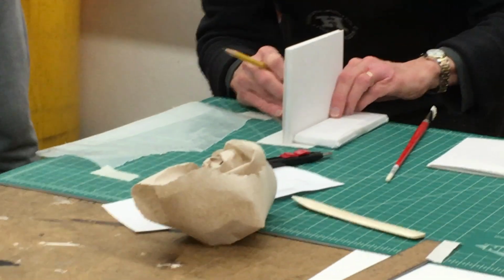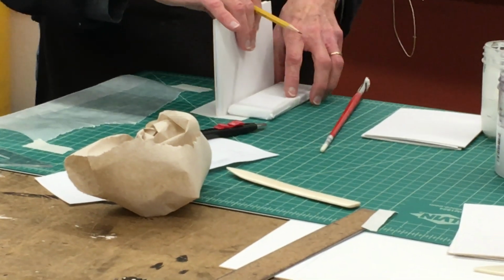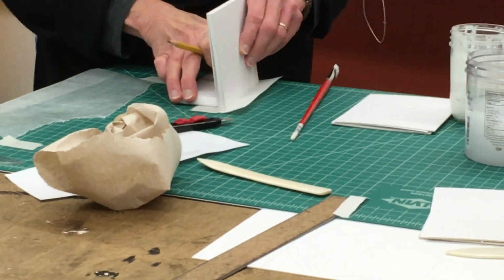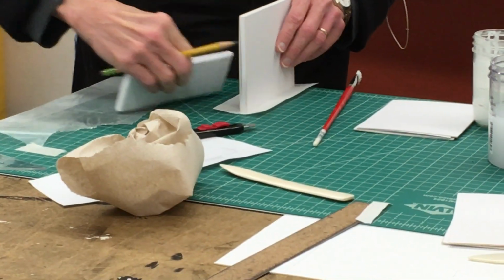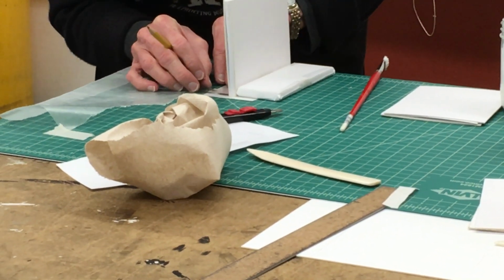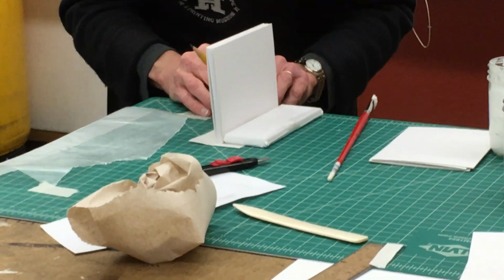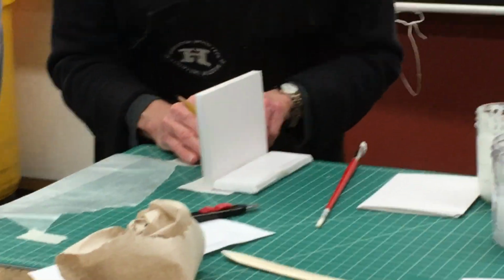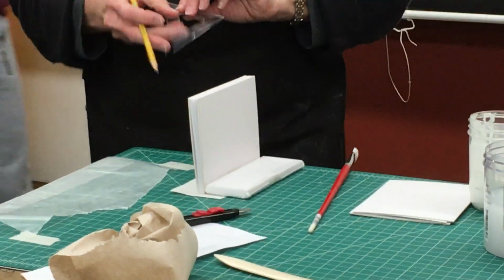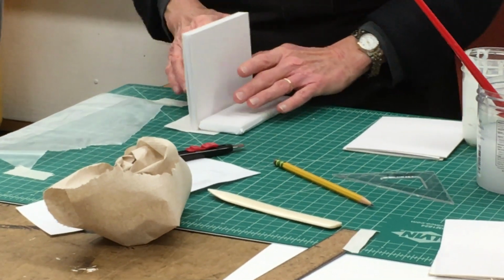This actually shows a little bit since the spine isn't glued all the way onto this book, so you need to be a little neat about this. You should try to cut it square and exactly to the top and bottom of the book. I'm using the grid lines on my cutting mat to help make sure I've got things lined up. Yeah, that's a good idea, to line your book up with the grid lines.